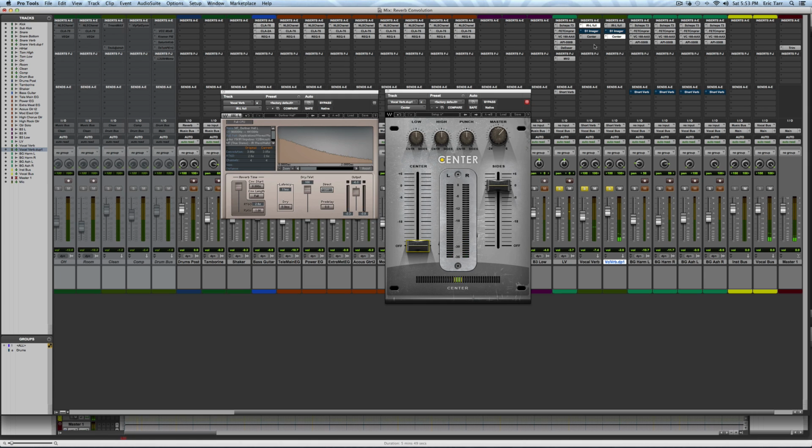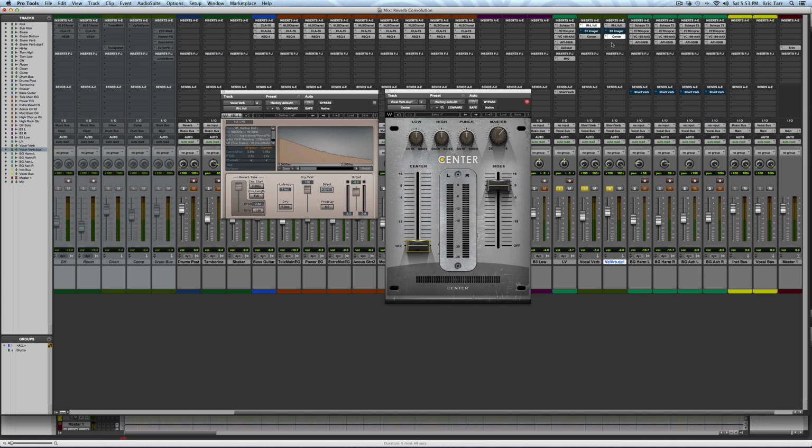Now you can do things like process these independently by adding other plugins in there. So again, you could add modulation kinds of effects. You could also add in this kind of dynamics processing that I showed you in the previous part of the video, where you do upwards expansion or downwards compression to change the length of your convolution reverb either on the sides or in the center.